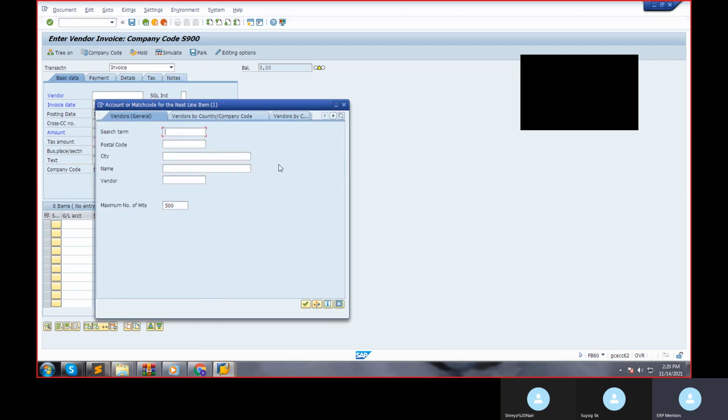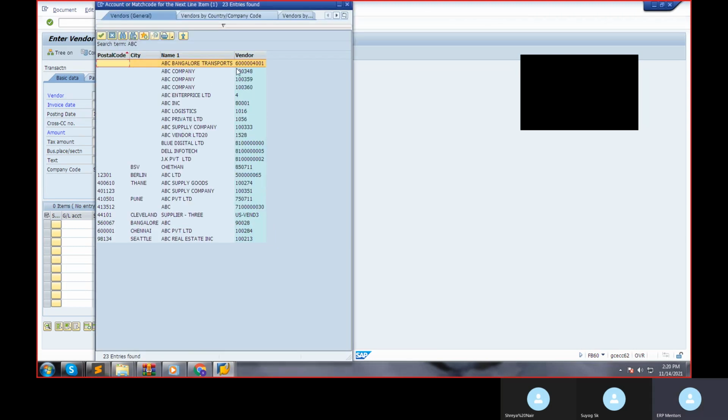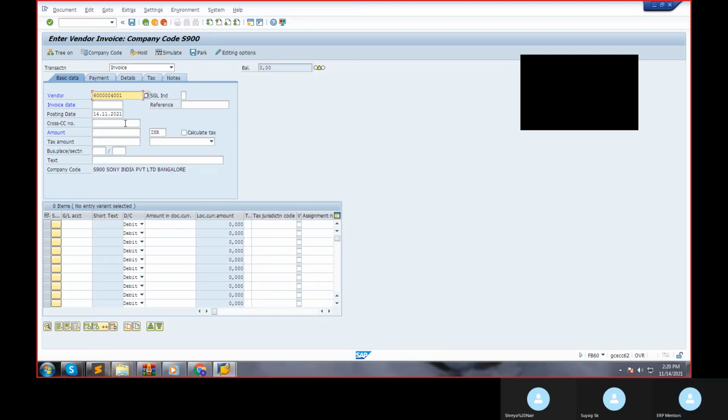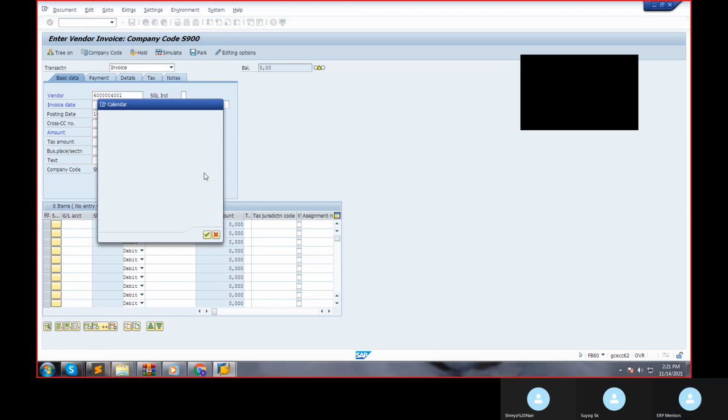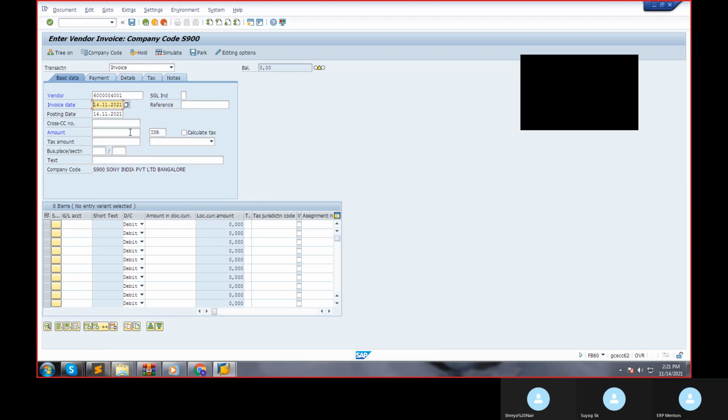To identify that, we can use the search term ABC we have entered, Bangalore Transports here. Enter the invoice date, today's date. Now assume that the vendor invoice amount is, for example, 45,000. Enter the amount.